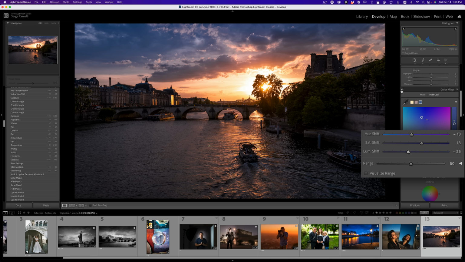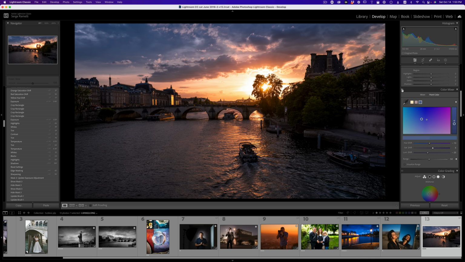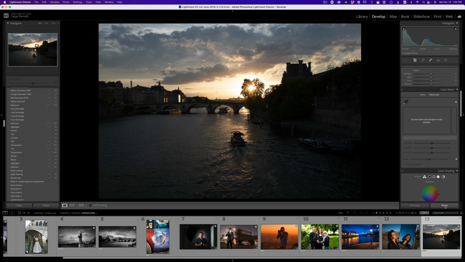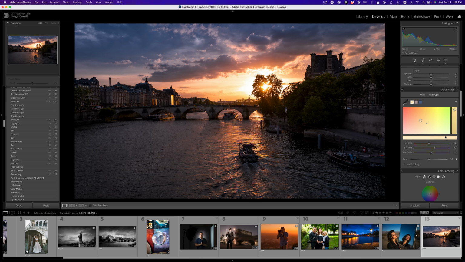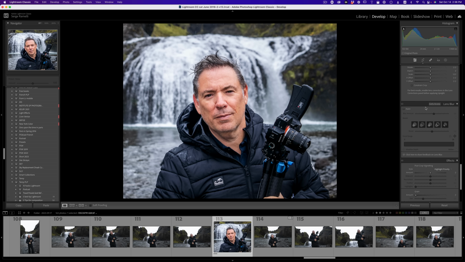And look at the difference before and after. It's almost too much. So I'm gonna lower the saturation on this one. The blue is a little too saturated. You know, and you can really do whatever you want. I mean, look at the before photo of this one, before and after. It's kind of cool.